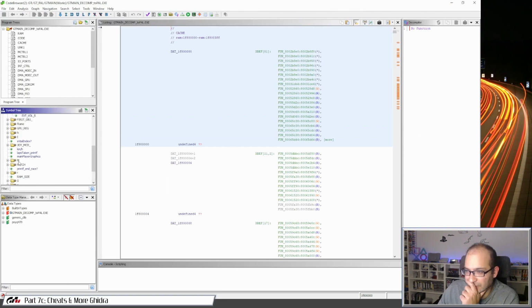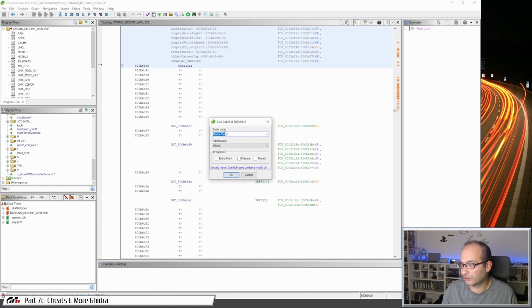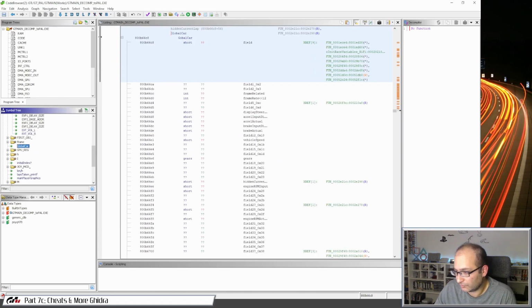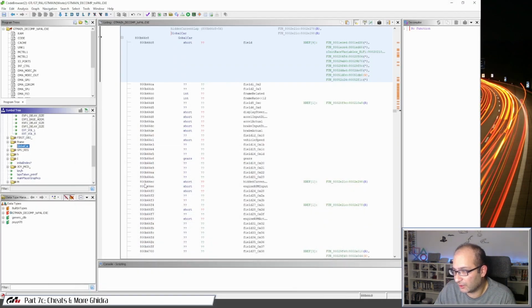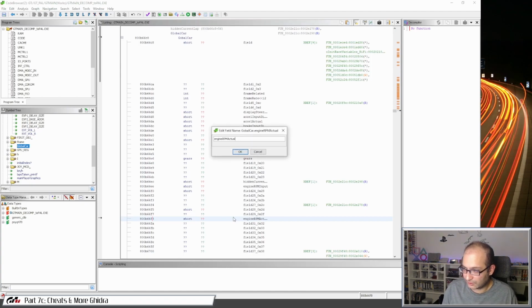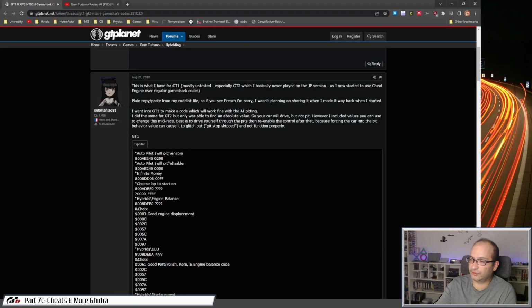So boost is the 66F8. So this is in engine boost. Okay, so that was much quicker than expected. So now let's check these codes.